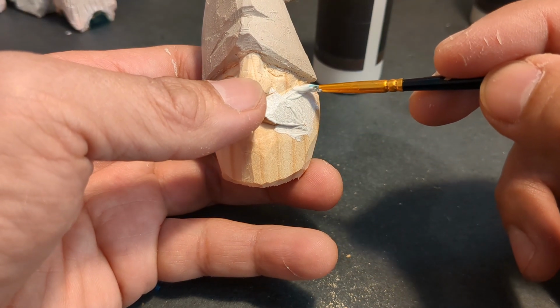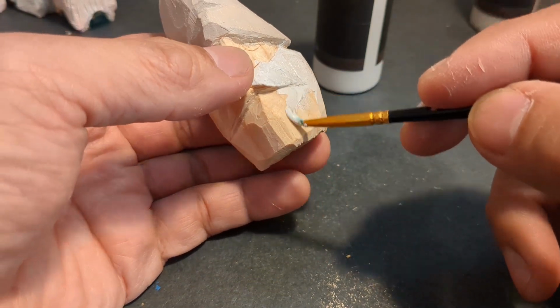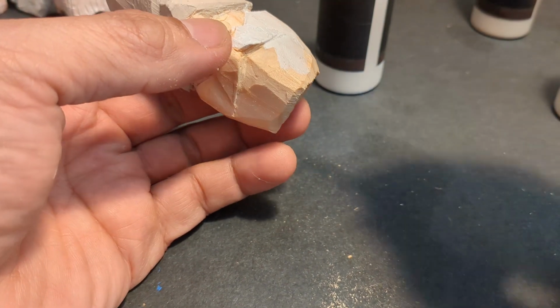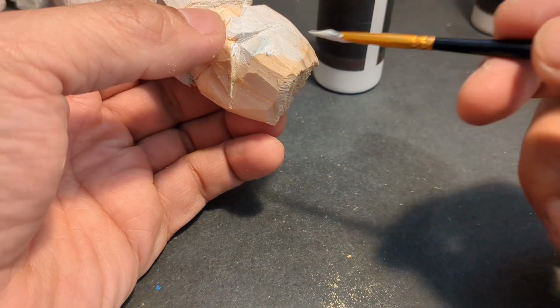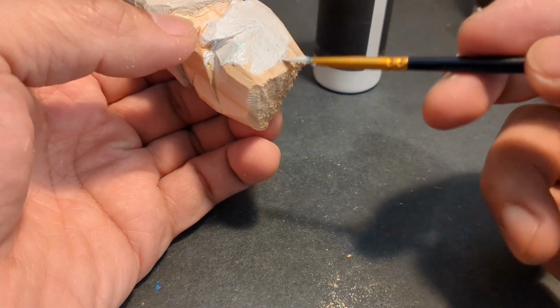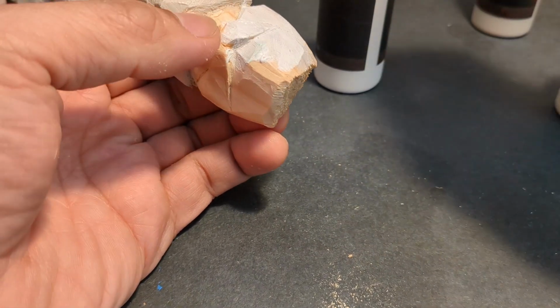A bit closer like that. You don't have to take time. You don't have to be rushed. Just take time. The more time you take, the better. Nice result.